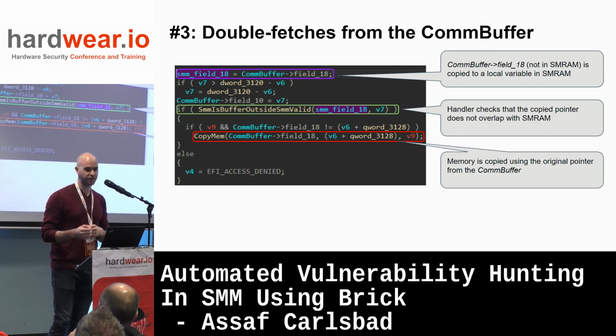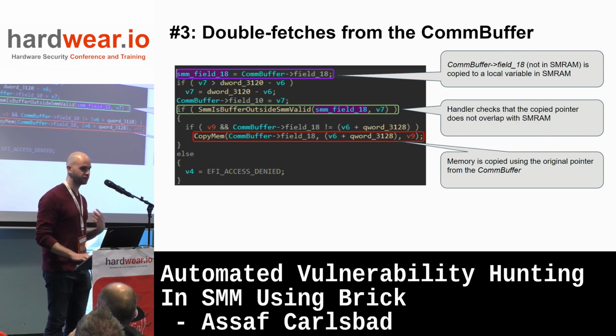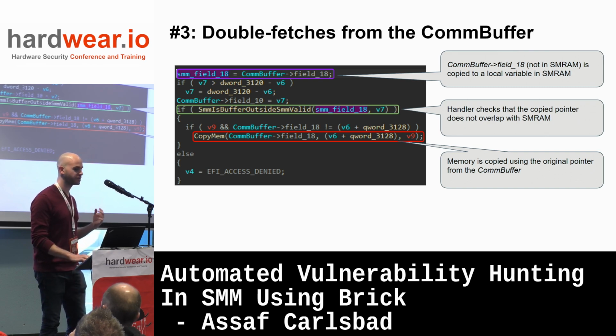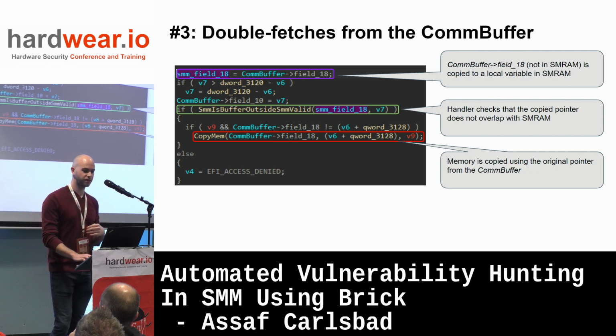Now, the crux in identifying this vulnerability is to notice that while the call to SmmIsBufferOutsideSmmValid is done using the local variable in SMM, the call to CopyMem is done using the field value which is fetched again from the CommBuffer. So there is actually a double fetch issue here that might be subject to a time of check, time of use attack.